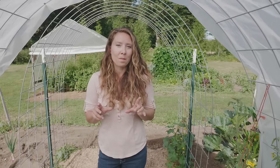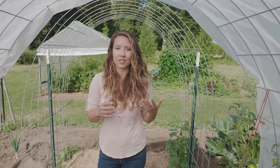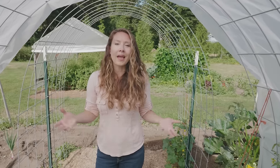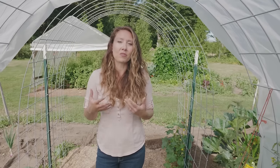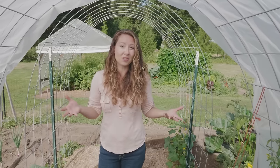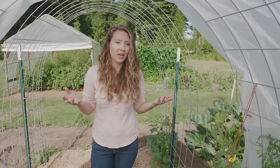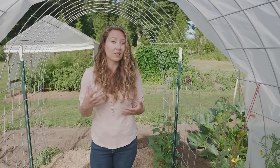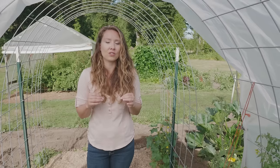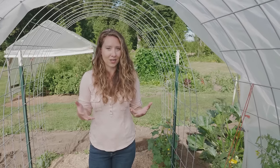If you want to grow more food but don't have a ton of space, or if you've been battling with fungal and different types of diseases, then vertical gardening is something you definitely want to check out. We have a lot of acreage and a really large garden spot, but I like to put as much in a small amount of space as possible because it's less work and less maintenance. Living in the Pacific Northwest where we get quite a bit of rain and battle with fungal diseases, vertical gardening has really helped solve a lot of those issues and allowed me to grow more from the same amount of space and plants.